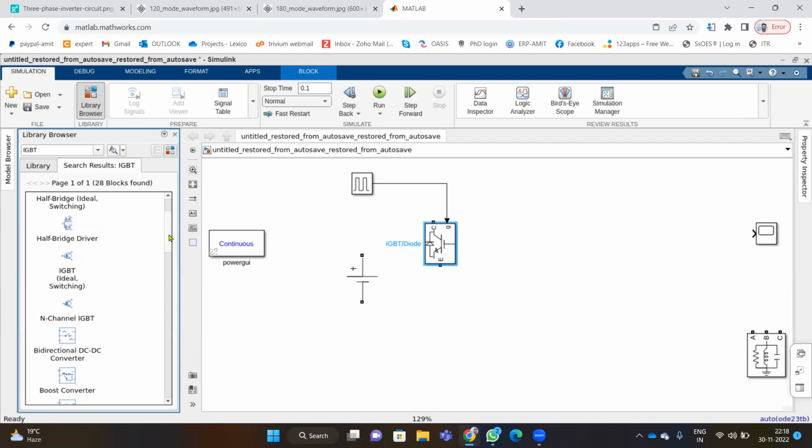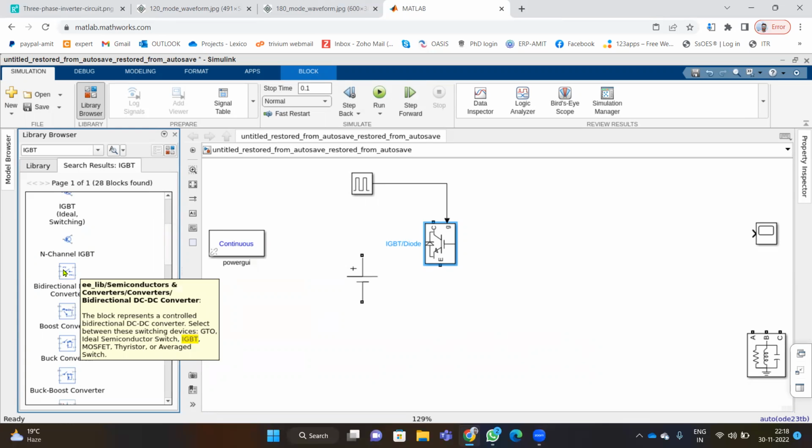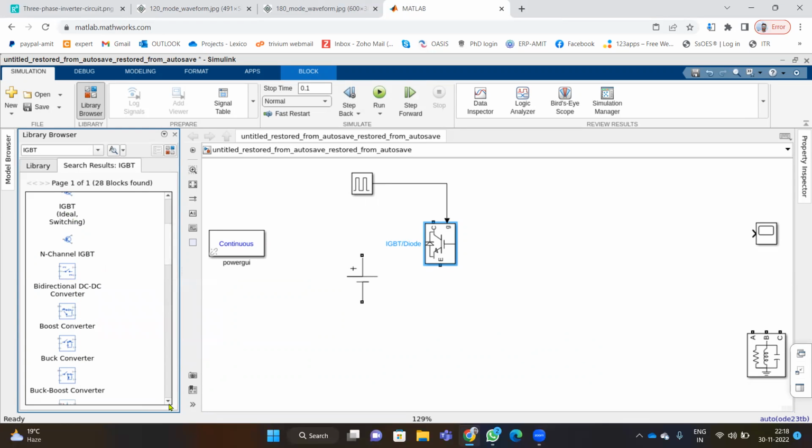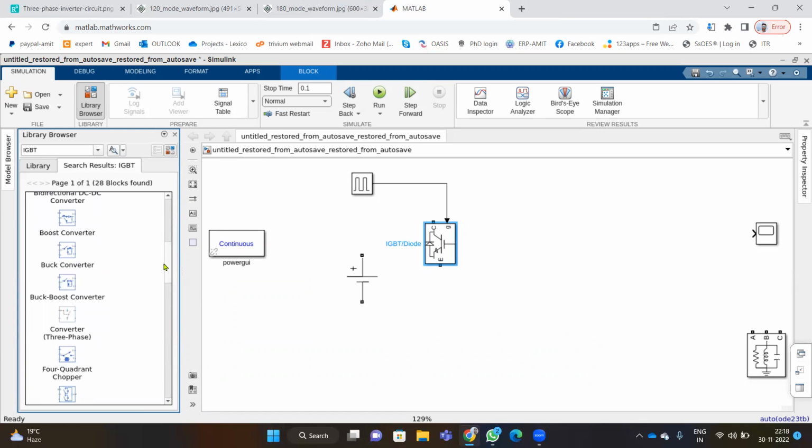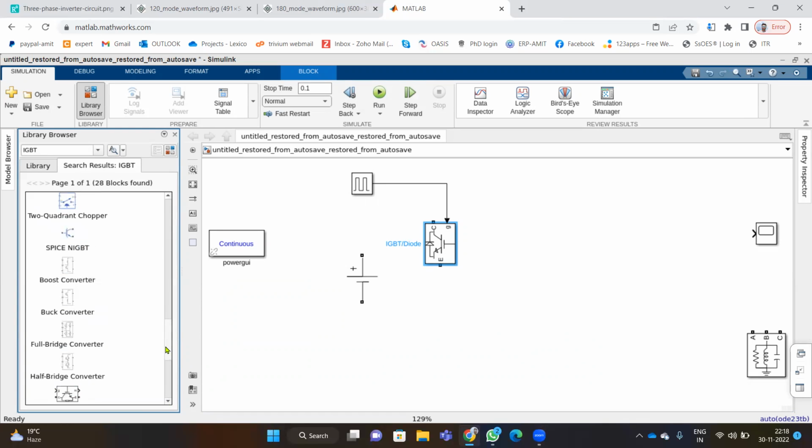required and taken from the Specialized Electrical technology Simulink block. These blue colored ones are related to Simscape. If you take your cursor over them, it will show you the library browser from which they belong. Blue components get connected with blue components only, whereas black components get connected with black components only. So this IGBT you can use, or IGBT slash diode also you can use. Both are similar. I have used this IGBT slash diode.